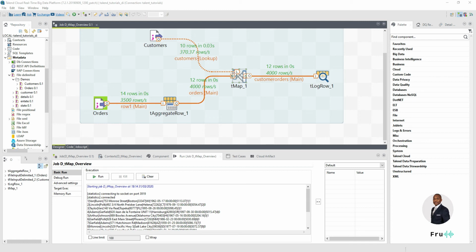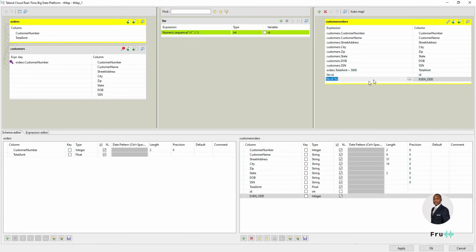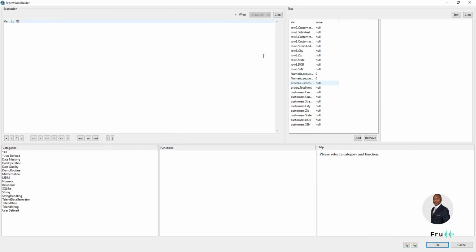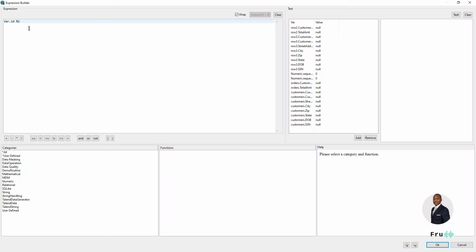The way we would do that is I'm going to go back into the tMap. I can do the edit here, but I prefer to have the canvas open, so I click on the ellipse to get more real estate, more space to work with. Talend does provide the entire capability for conditionals, and if we go back to the agenda, we're talking about conditionals here, if and else statements. So we can certainly put if and else conditions within the Talend job. What does that look like?